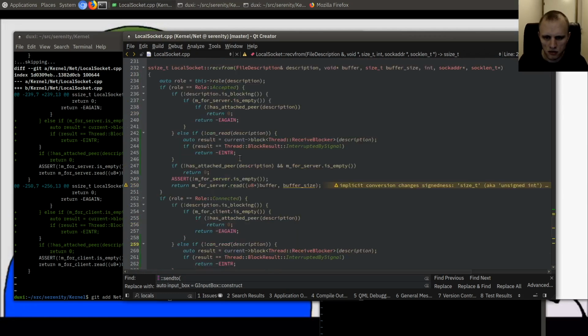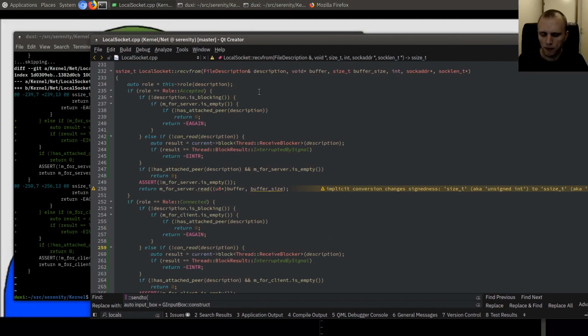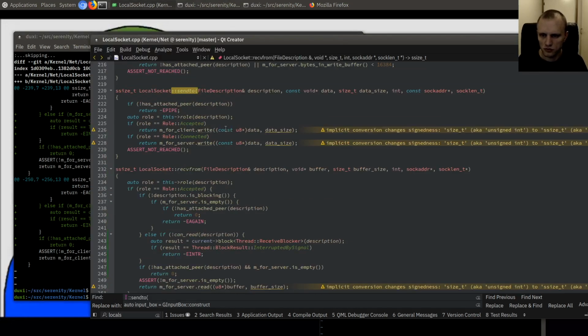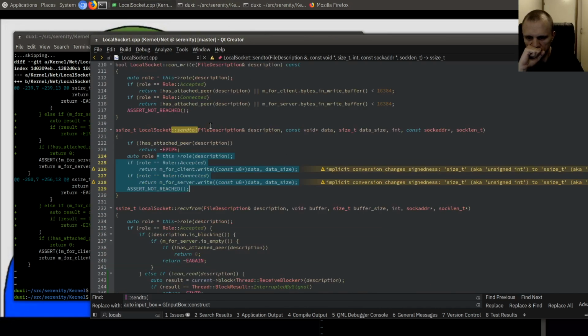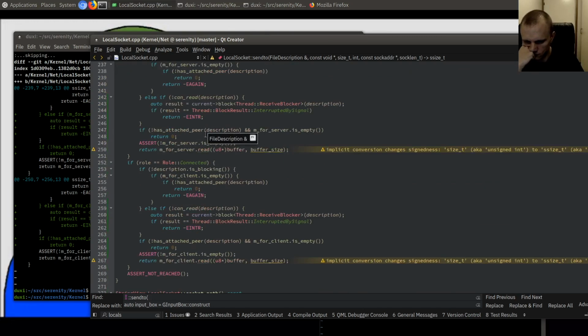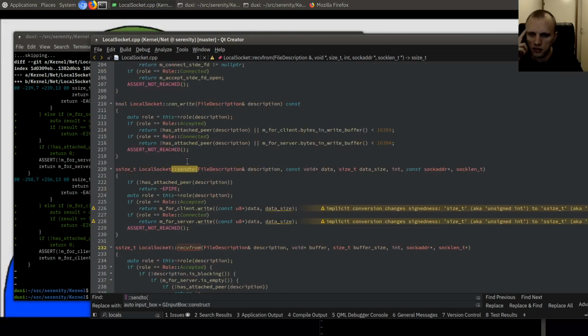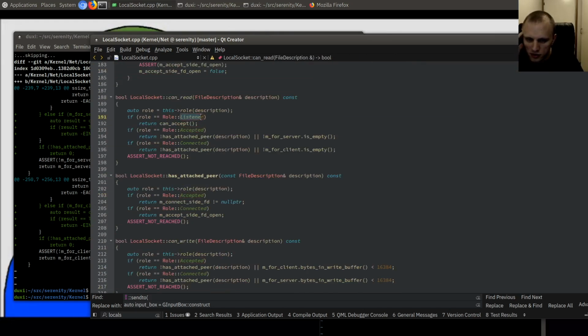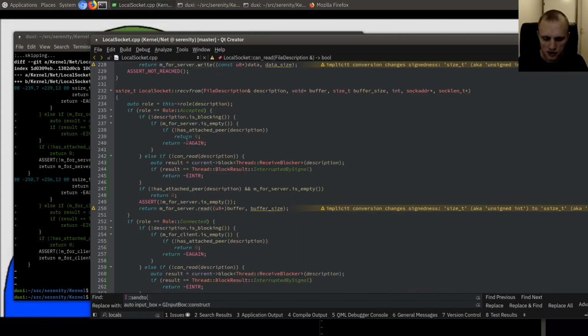Yeah, that makes sense. If you try to call receive from on a listener socket, I'll just get really confused, I guess, and just assert. Well, that's something entirely different.